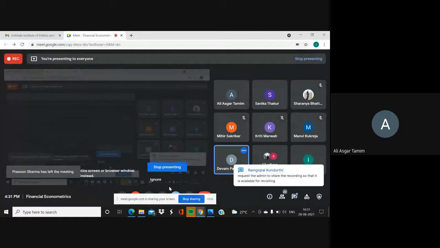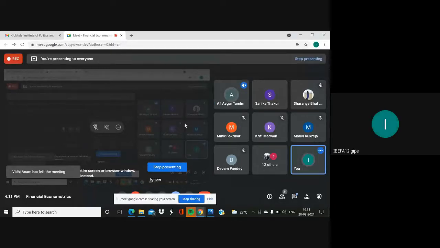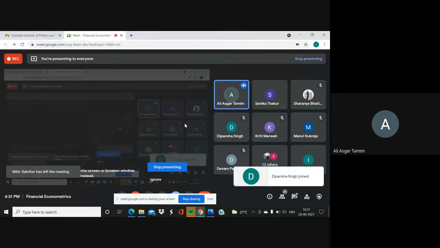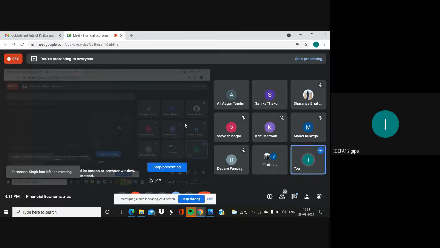Ma'am, just a few requests. If you could please share these notes which you are presenting in the class, it will make it really easy for us. If you could share the notes before the class, that way we will also be able to see what we're going to do today. Okay, I will try my best, but I can't guarantee that you will get it before the class. Even after the class will be easier for me. But yeah, I'll try my best.